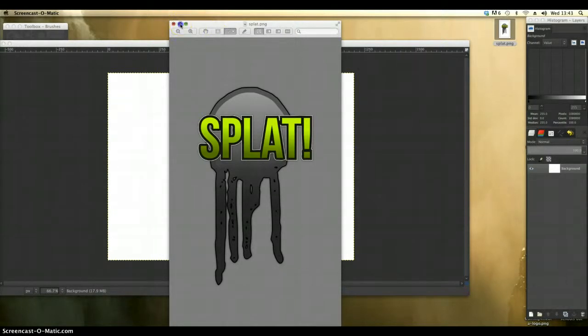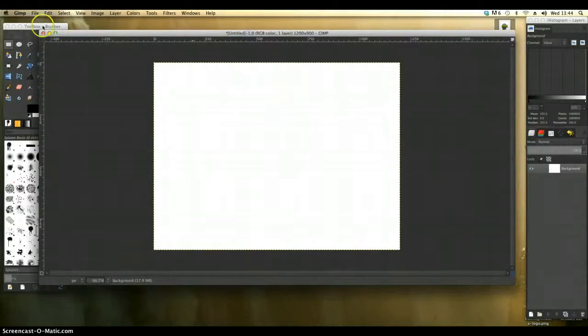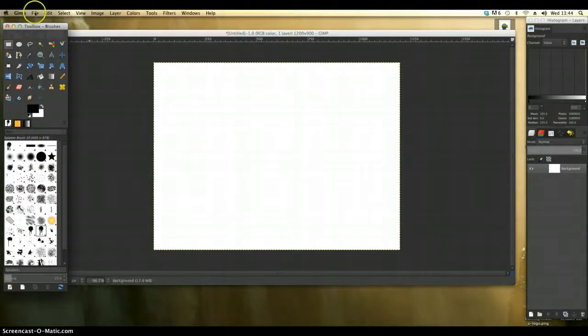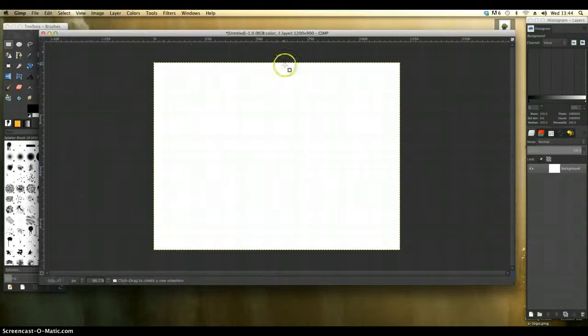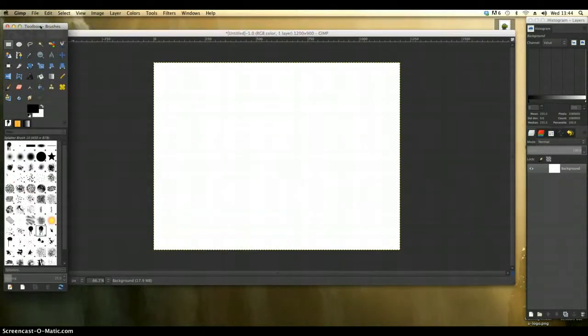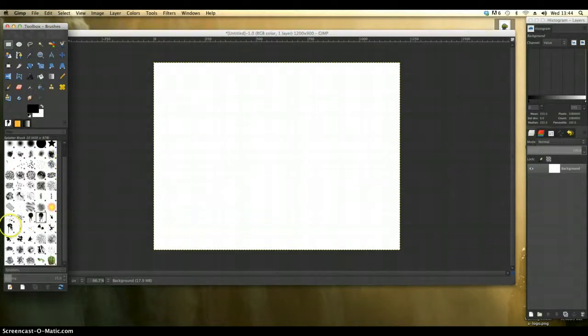Right, the first thing I do is use GIMP, so I just open myself a new document, and I've opened one at 1200 in width by 900 in height. I recently downloaded a series of different paintbrushes from DeviantArt, which were the splatter brushes. So I'm just going to use one of those and get that into Inkscape and begin glossing it up.